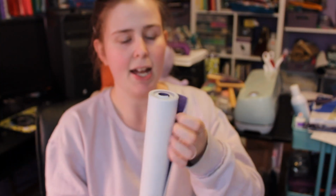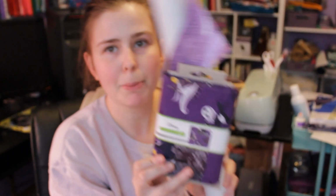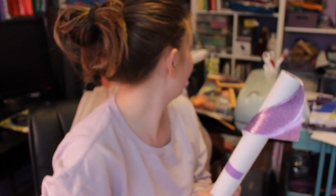And then the last thing I purchased is this vinyl. It is the color Thanos, and it's a super pretty glittery purple. Oh, I love it so much. I think it might look cute with the Nightmare Before Christmas. I might do that. I also have a bunch of different fabrics I can choose from, but oh, I'm so excited to work with this. It's beautiful. But yeah, that's everything I got from her website.